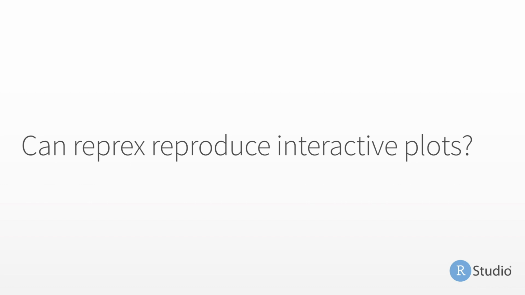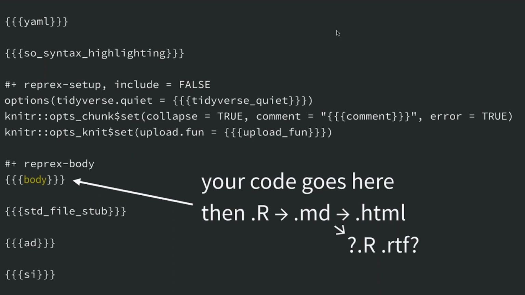But what I will say, the slide that I skipped over, what actually happens. Currently reprex works by dumping your R code into a templated R script. And I have contemplated revisiting this and dumping it into an R Markdown file. And then it would be much more capable in terms of what you can do. Like in some ways, there's a lot of equivalence between rendering R scripts and R Markdown files, but there are some key differences. And so I could imagine that the ability to include interactivity is probably present if you're using R Markdown and could easily be absent if you're using .R.